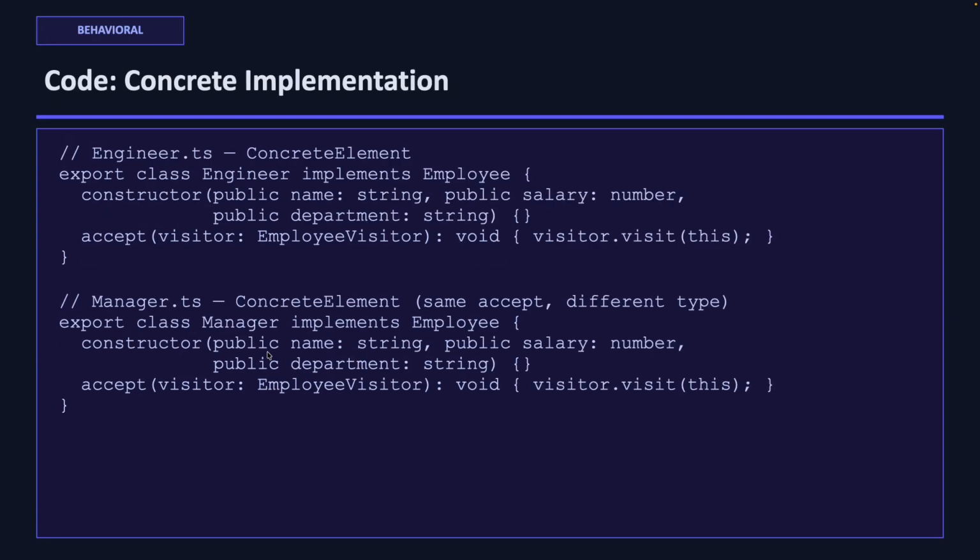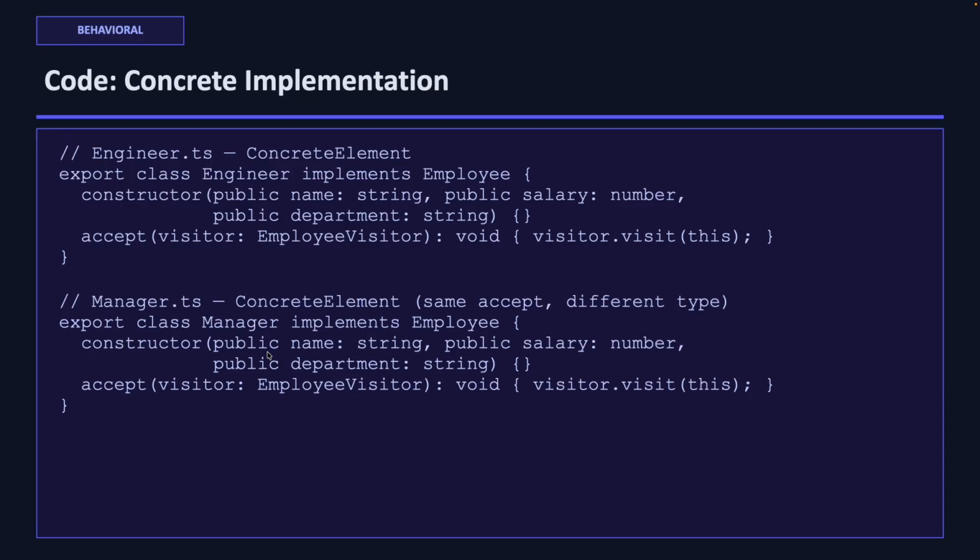Now we're going to look at the engineer and manager together. We see that they're exactly the same thing. The accept method is basically copied and pasted between them. The interesting thing, if you look at both of them, is they look the same, but they are totally different types, the classes themselves. And that type difference is how this entire mechanism works. The visitor uses that type-specific logic to create differences in how it executes the behavior.